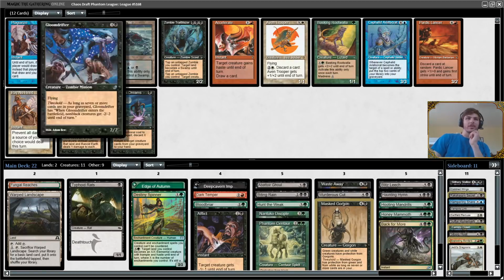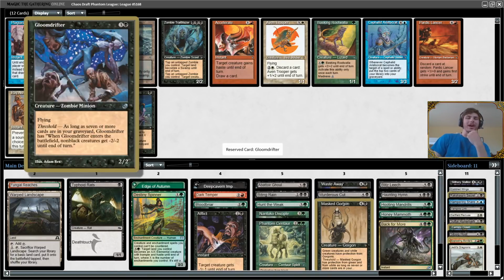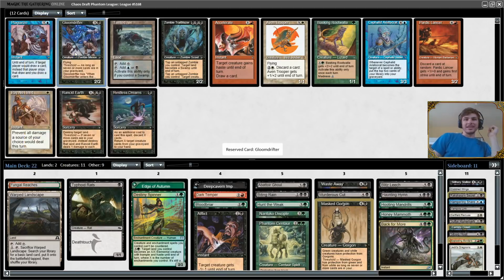Ooh, Basking Rootwalla. Gloom. I'm looking at this uncommon here. This card is disgusting. Oh my gosh. What the heck? Non-black creatures get -2/-2. This is Odyssey. It doesn't even kill black creatures. It doesn't kill any of our stuff really.